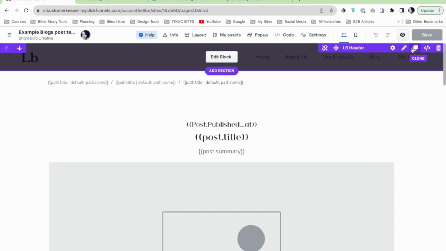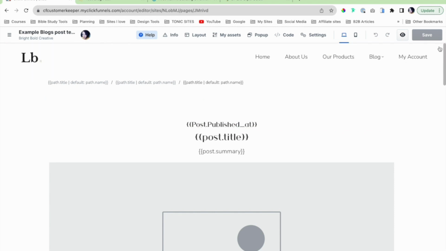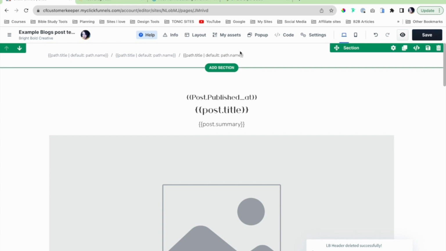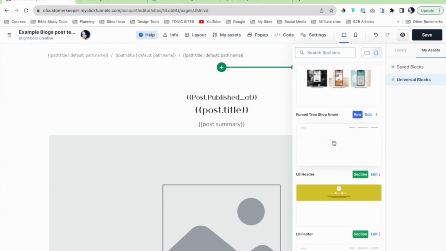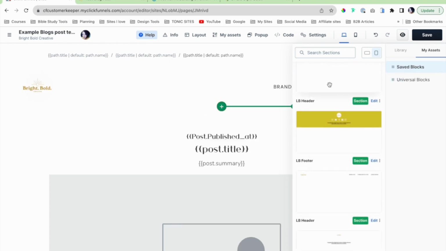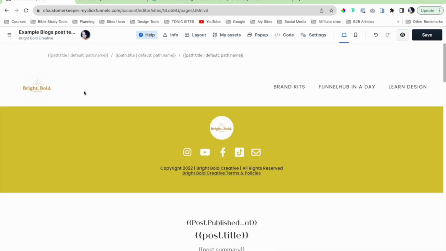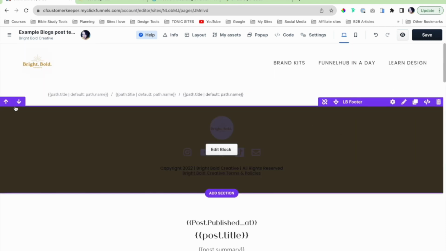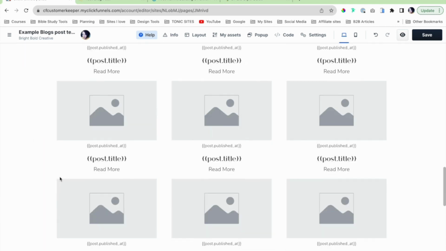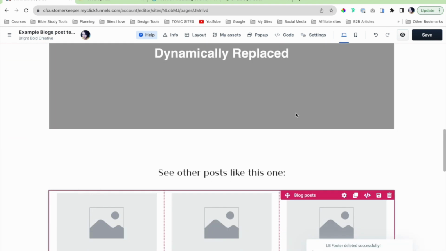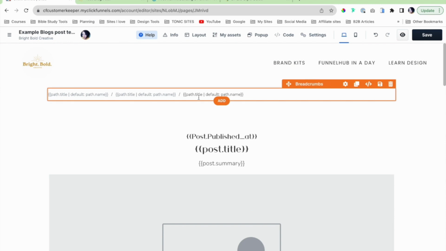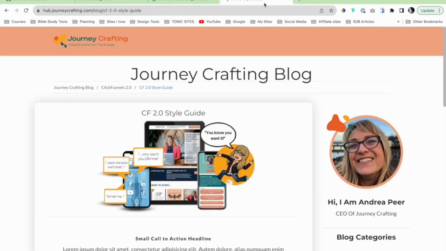So it depends on your theme again. You might have your header and footer already displaying on your blog, but I'm just going to add these in so that they are there, and then we can take this one step further. So depending if you want your breadcrumbs up on there or not, that's totally up to you. I like having them, you can remove them.